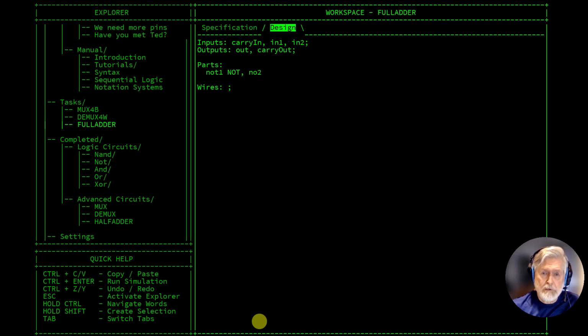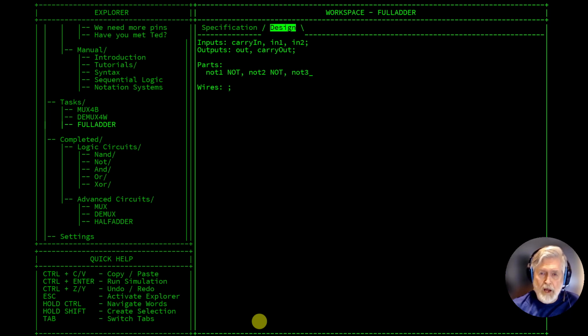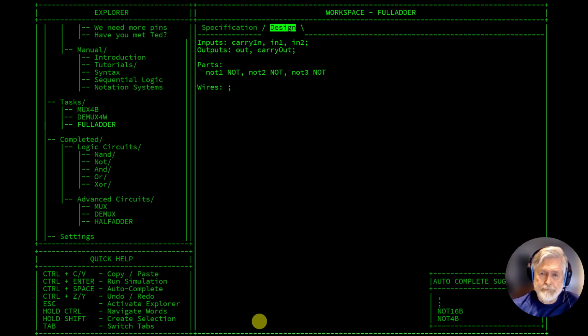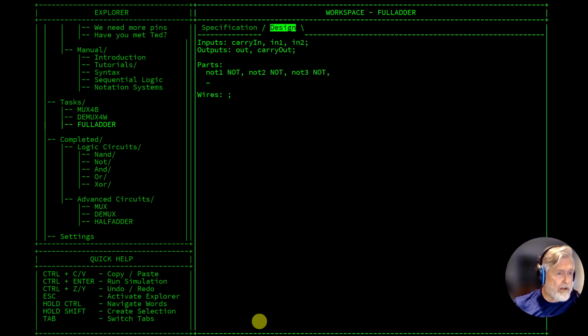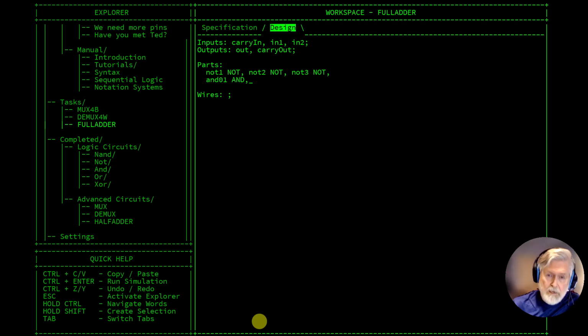NOT 2, NOT 3. And I said 11 AND gates. I'm going to do it AND 0, 1 so that all the labels are the same length for the ANDs. Let's see.